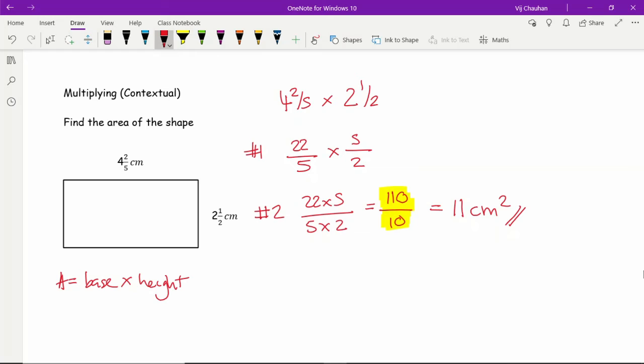So that one's actually worked out quite nicely. If it was a fraction, again, not a problem. If it's a proper fraction, you can't simplify it, leave it as is, and don't forget the units. If it's an improper fraction, then convert to a mixed number, and again, don't forget the units.